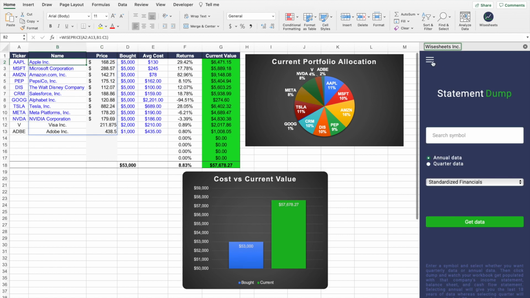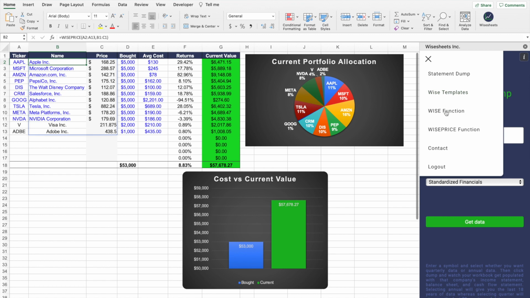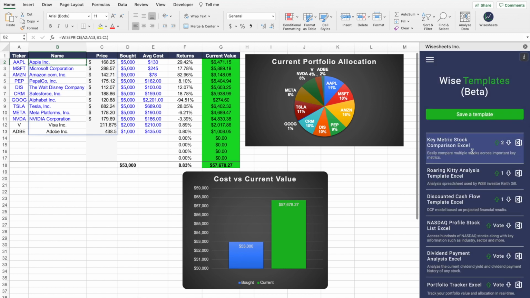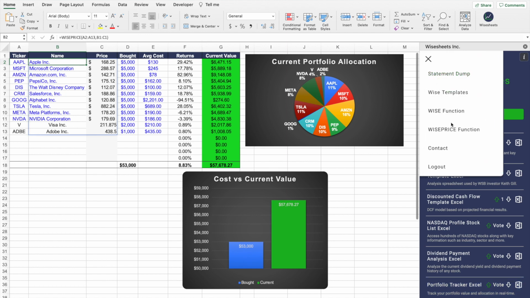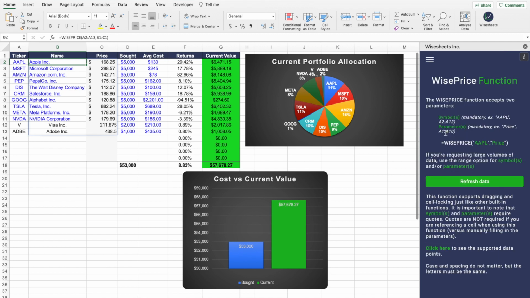And then at the same time, if you go on the add-in once you have an account created, you can also see some other templates that are available for you to be able to fire it up and get the data immediately. My favorite part though of the Wise Price function is that if you go here, you can click on refresh data at any moment, and what it's going to do is refresh the price because as we know, it constantly changes, and that of course is going to update all the information as well.